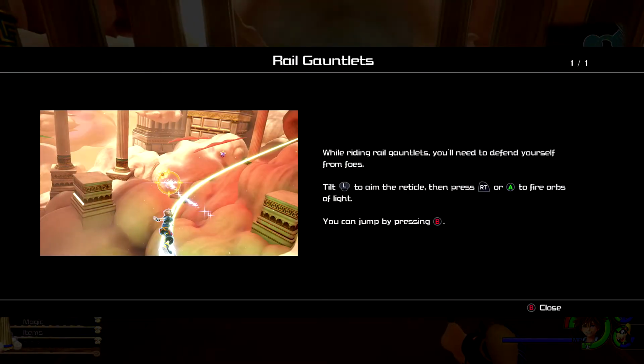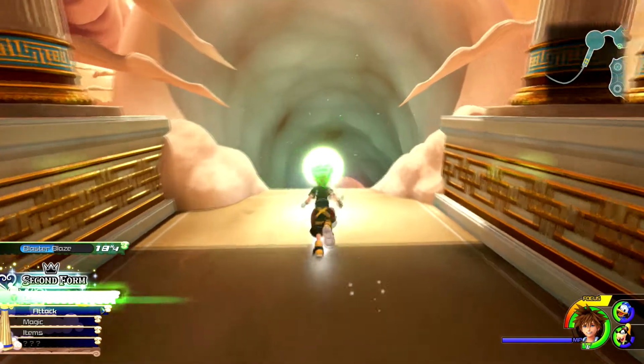Rail Gauntlets! While riding Rail Gauntlets, you'll need to defend yourself from foes. Tilt L to aim a reticle, then press RT or A to fire orbs of light. You can jump by pressing B, of course.